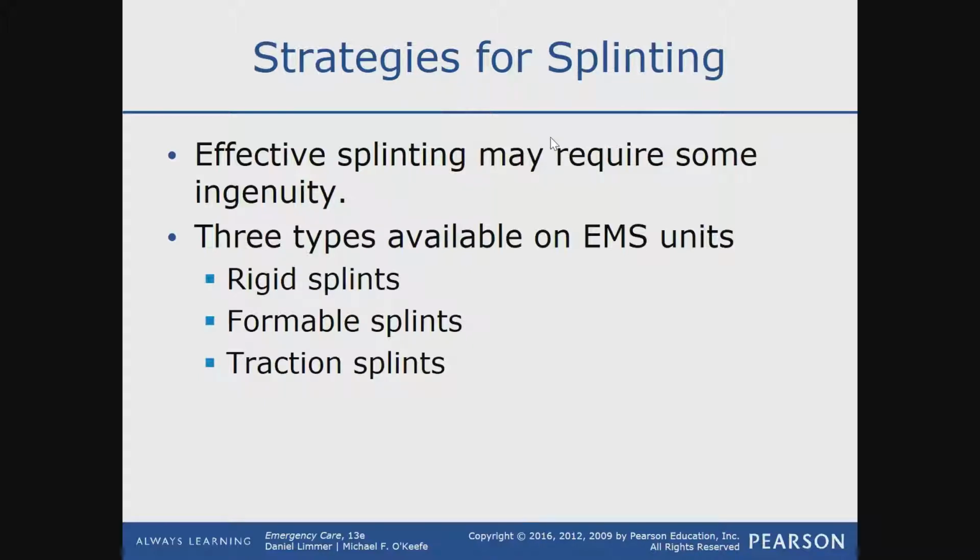All right, so as far as splinting, there are 3 types of splinting. You have rigid, which means that it's hard and fixed. Formable, it can mold around the injury. Or traction, which means you're pulling on the injury to align it back in place. That's when we talk about shoulder dislocation. That's not really a splint, but that's just an example. Traction, where this actually applies, the traction splint, is when you have a femur fracture.